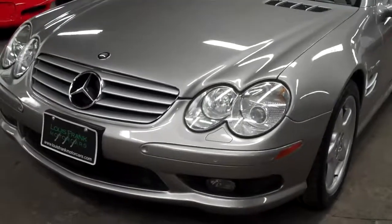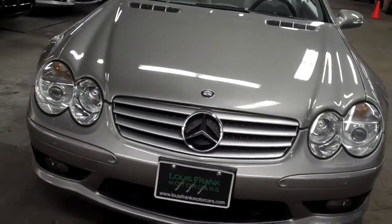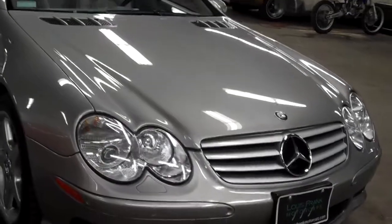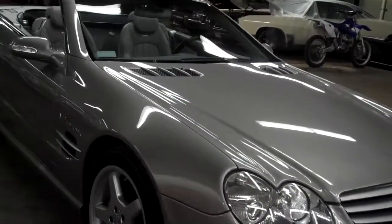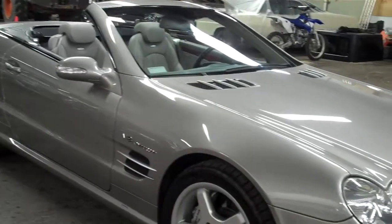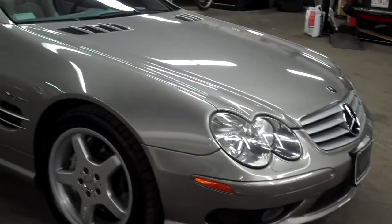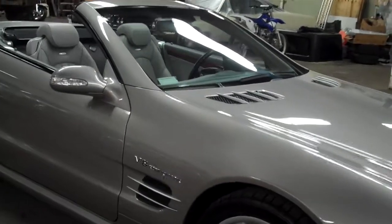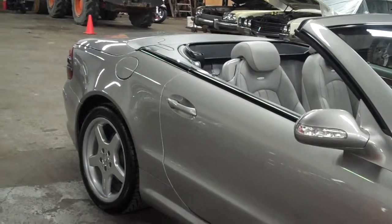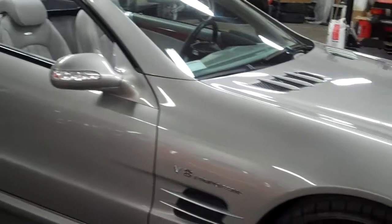Some people talk about cars being fast or quick. If you have not driven an SL55 before, if you have not driven a car with over 450 horsepower before, this car is an absolute beast. It can be as docile as a regular SL500 cruising around town, other than the rumble of the pipes. There are different touches around the car that give you clues as to what it is, but not too much flash — just really subtle, handsome effects.